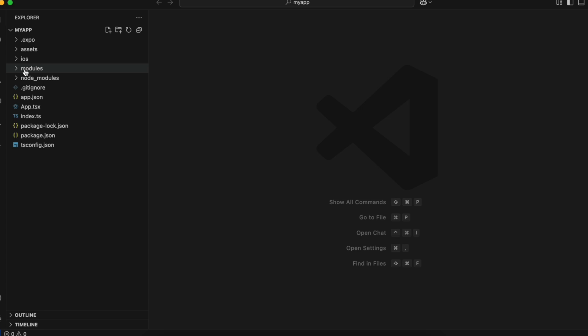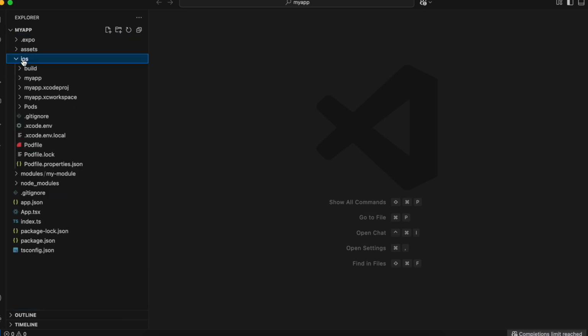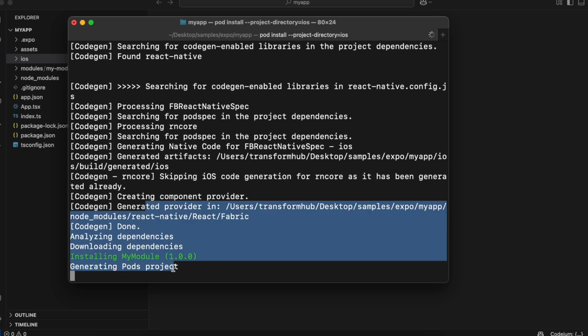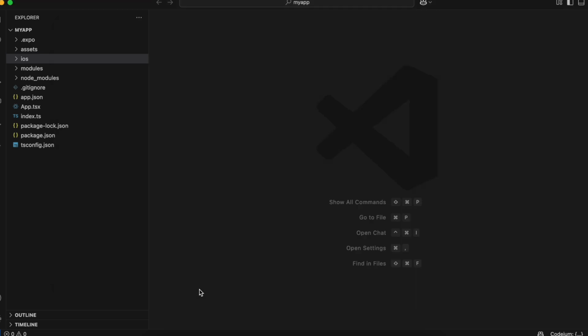Here you can see it has created this modules folder as well as the iOS folder. Now, the next thing I will do, since this will take a little bit of time, is write down the entire code and then come back and explain it to you. It's not that tricky. We just need to create new files and write down some code. There are no settings as such which we have to really worry about.